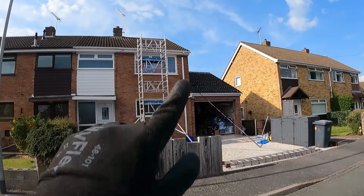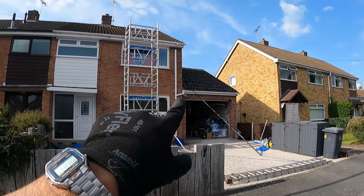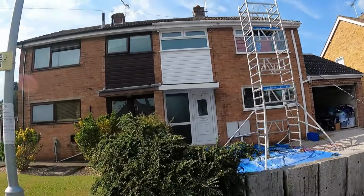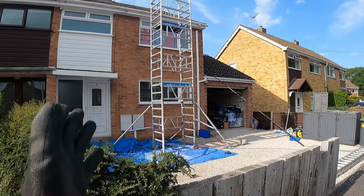Customer said that's fine. Sorted these gutters out again. I've blocked that one off because I couldn't get that downpipe off, but that one I've taken off. That's dripping into a bucket below that. But yeah, apart from that, it's all come up lovely. So I'm going to tidy up all of this mess, take the scaffolding tower down, and then that is job completed.